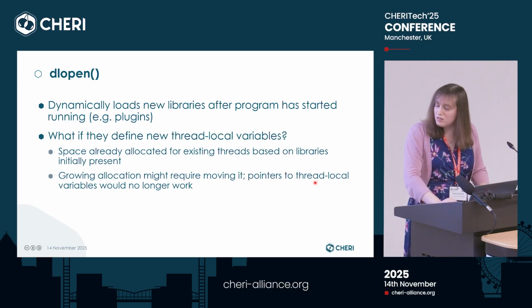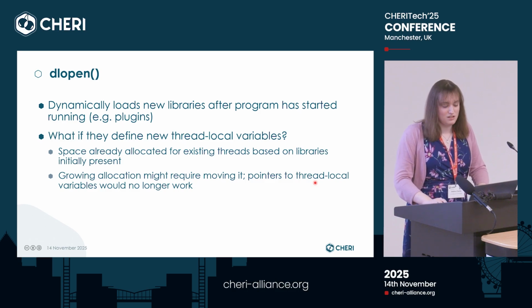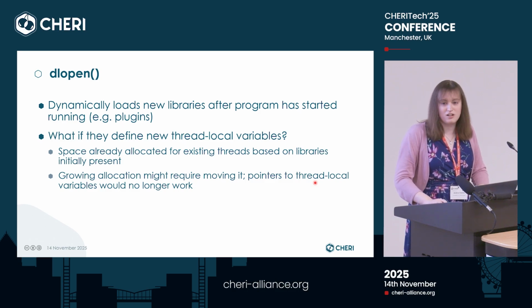There's another little wrinkle in that POSIX has this thing called dlopen, which makes everyone very unhappy the moment they discover it. And dlopen says, you thought you knew what libraries I needed, actually I'd like you to go load another one please, but you've already started running the program at that point. So it's a function, you give it a string that is the library you'd like it to load, it goes and finds it and it loads it.